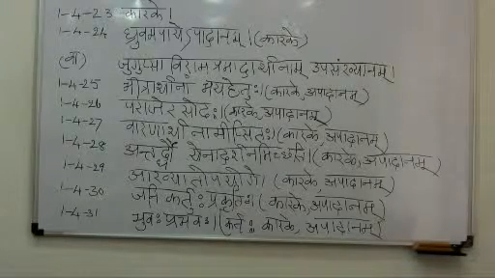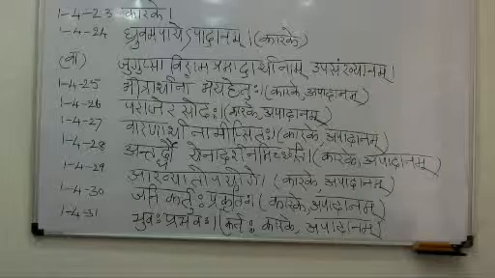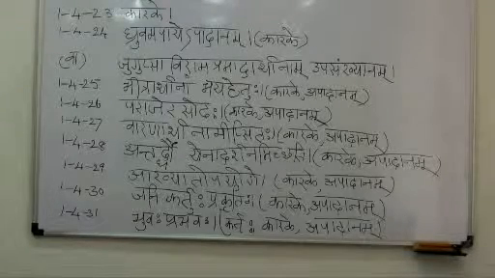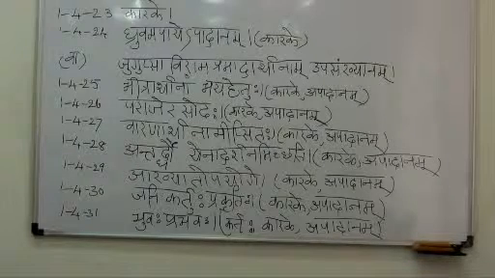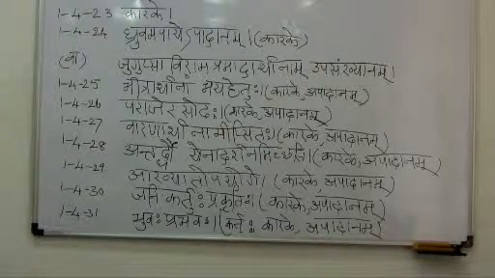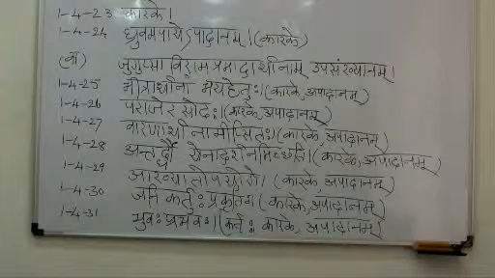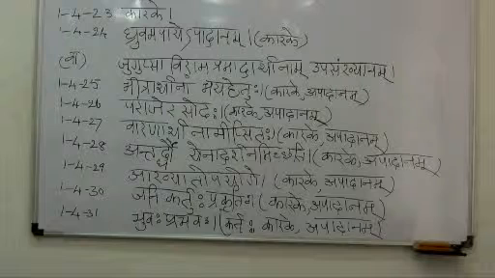Example is: Chaurebhyo bibheti. The karta is not mentioned here because that's not so much important here. Chaurebhyo bibheti. Bibheti is the word. He becomes afraid. He fears. What is the cause of fear?